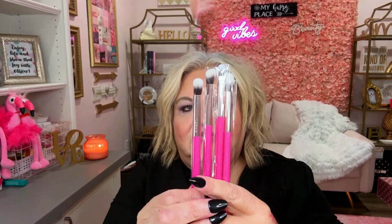Let me see. Get this open. Okay, so it's really cute. Little cute package. Open it up here, and we've got 4 brushes, kind of like for eyeshadow. Cute pink. I like this. This makes a good gift for someone. Also, it's nice even to travel because it's got the case. But anyway, so there's that.